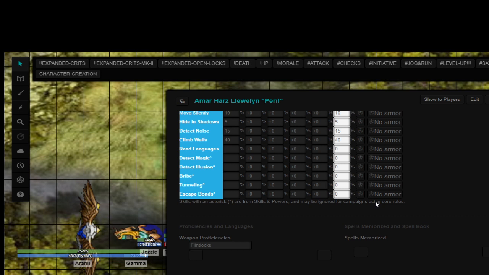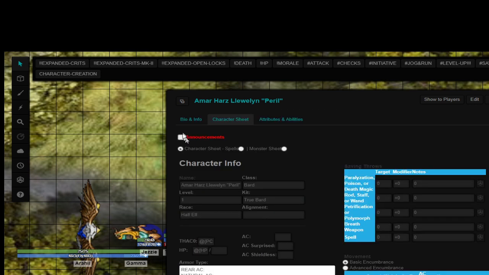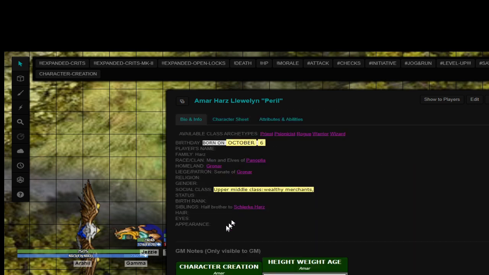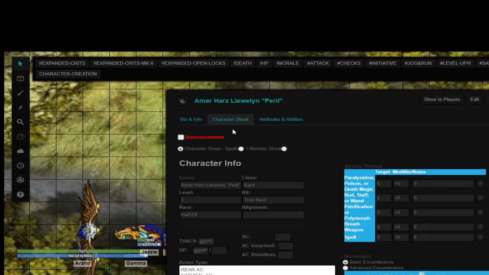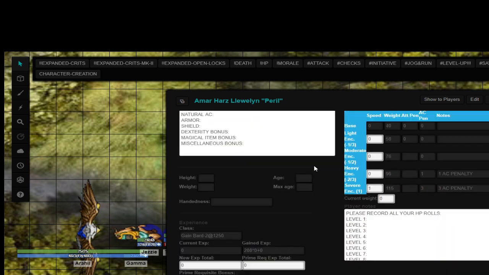All right, go ahead and start working on a little paragraph bio with the information you have about your parents and your hometown, Gronar. Of course. And I'll go over it with you. Your appearance should be easy. That's just how you describe your character to the other players, so you can just rattle it off real quick. And of course, it'll change every time you get more treasure and stuff.